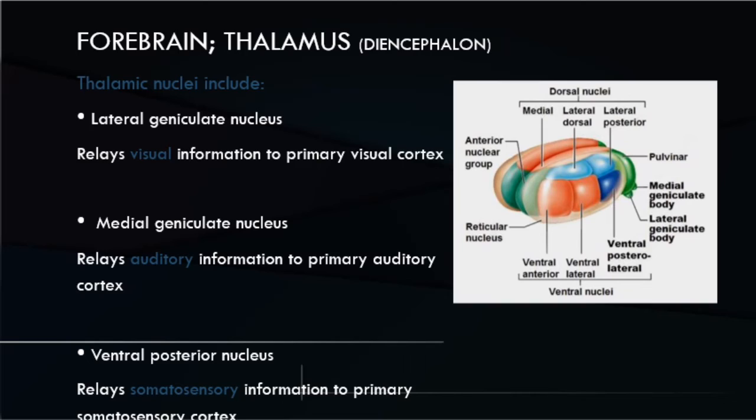Okay, so there's also the ventroanterior and ventrolateral nuclei, which are also parts of the thalamus. They relay information from the basal ganglia and cerebellum to the primary motor cortex. Like we just talked about the basal ganglia, and the cerebellum we will talk about, we haven't yet. They are responsible for balance and movement and all the things that your muscles need to do. And so the information goes to the primary motor cortex, right?